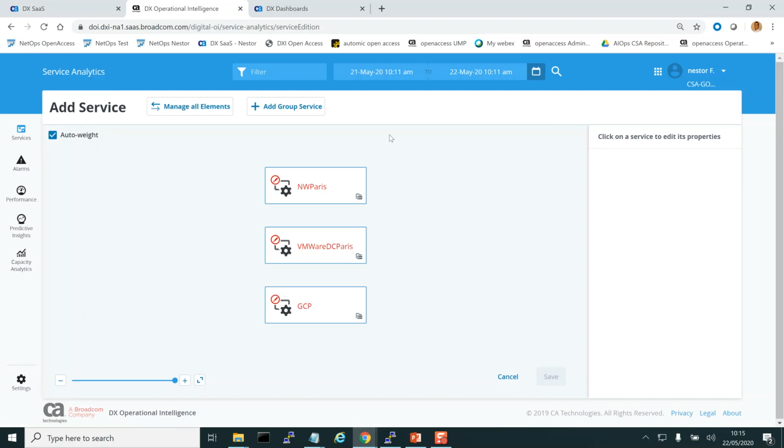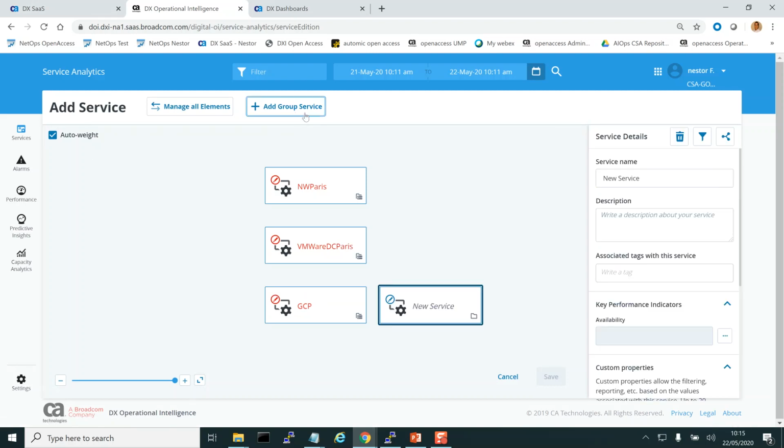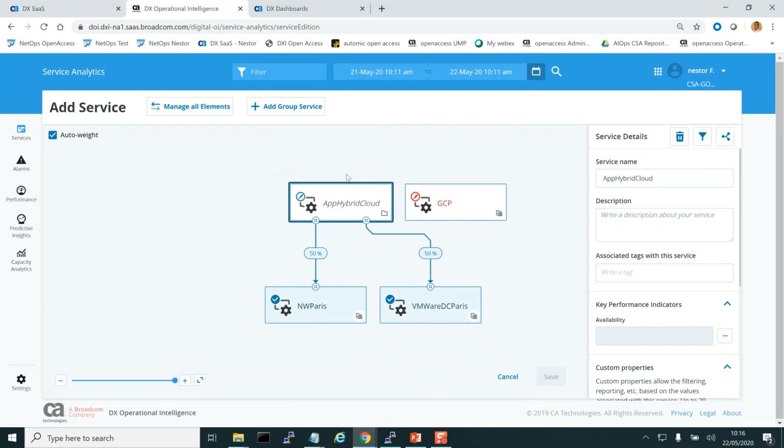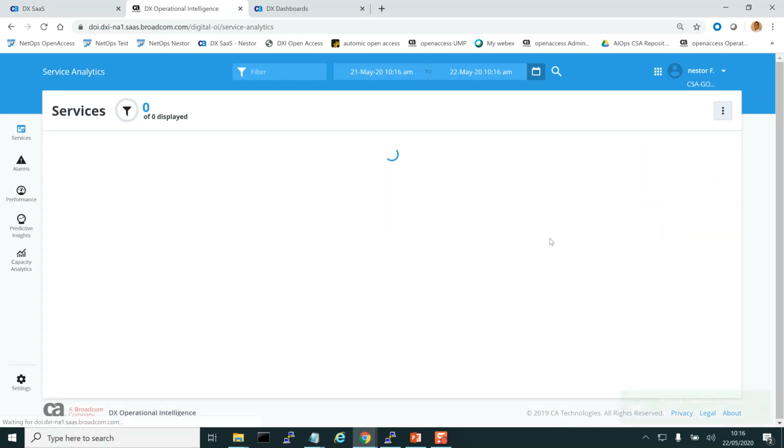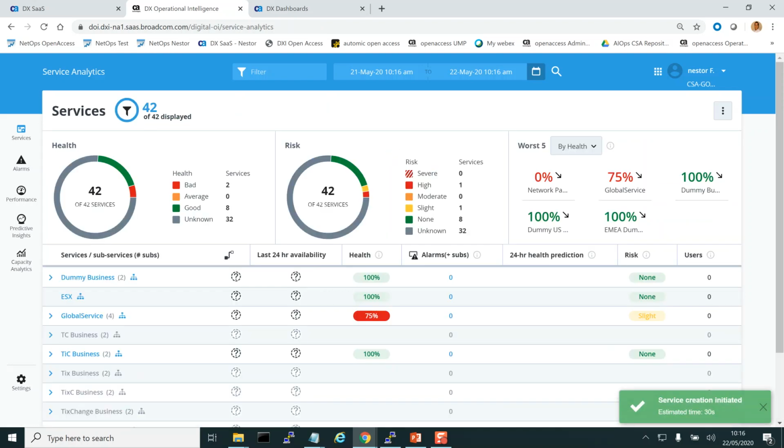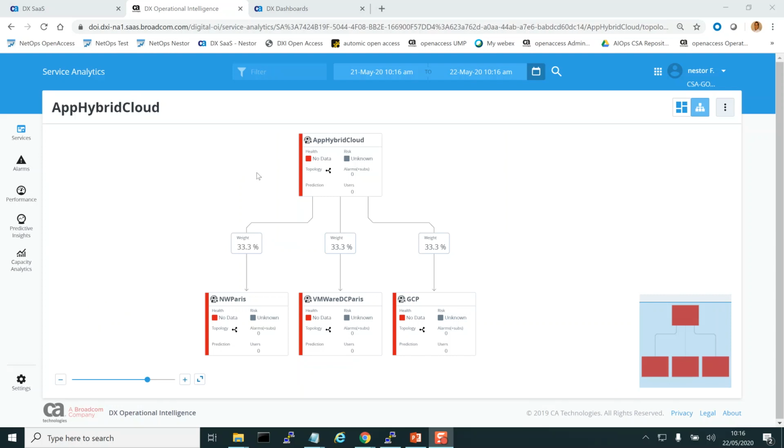So I have the three components of my service. I'm going to group them under a parent called App Hybrid Cloud. Excellent. So this is the service I have created with elements from Google Cloud Platform, VMware, and also network.